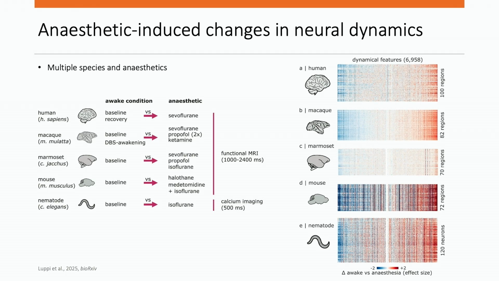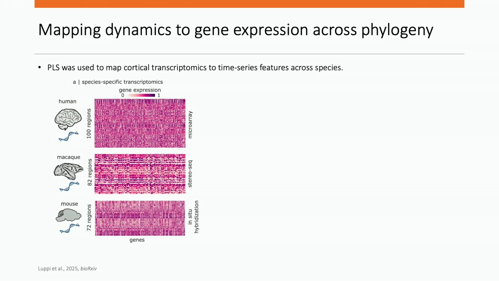And we find that indeed, across different species and different anesthetics, there are very similar patterns of change in those dynamical features. The features are arranged in the same way for every species, and we see that some features are significantly reduced across every species, some features are significantly increased across every species. And one other aspect that you might notice is that most of this seems to be almost agnostic to where the change is happening. The main direction of change is by far in terms of features, not in terms of space. But we were asking, is this really true?